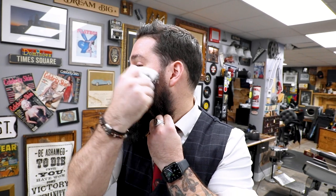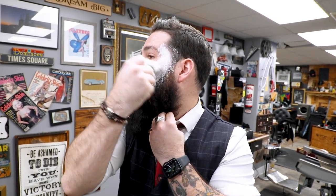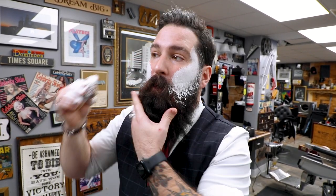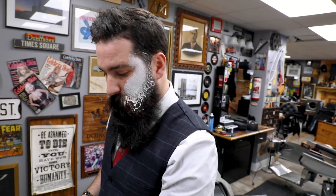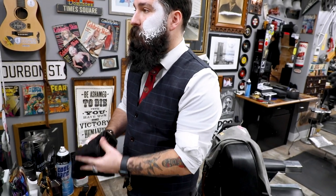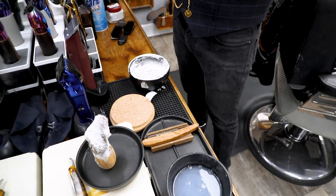Now I'm going to do both sides, even though I'm probably going to have to re-lather, but at least I know it's softening up the hair. Again, I can get into the beard, don't worry about that. It's going to wash out. I love this little DOVO set here too, because I've got a nice little spot I can keep my stuff. Overall, I think this is a good look for me.